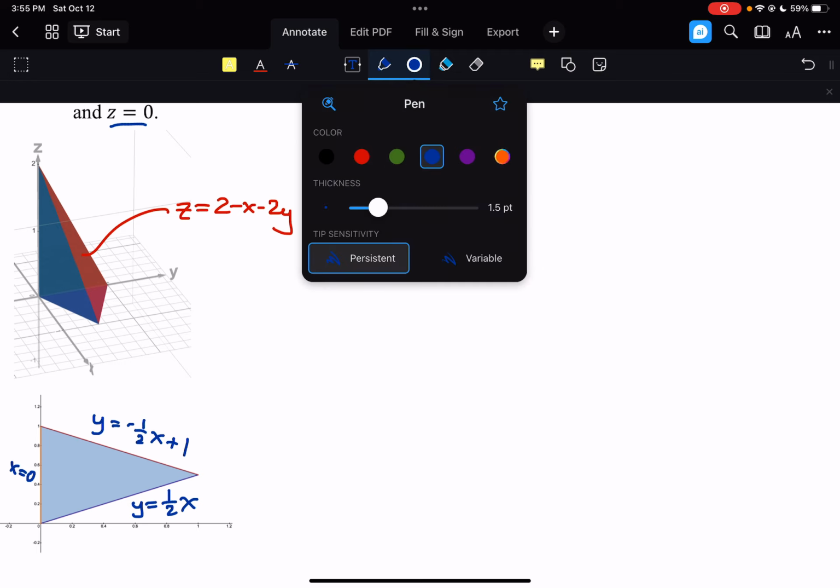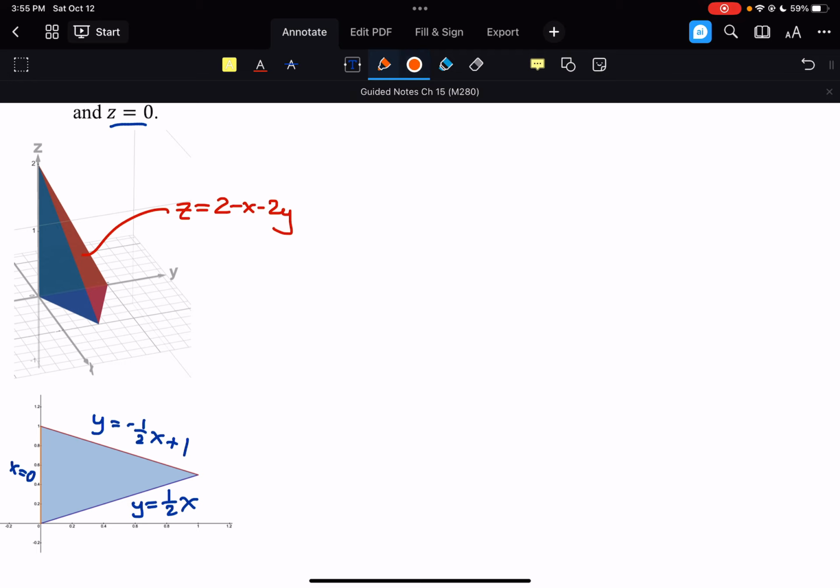Now, when it comes to setting this up, either vertically or horizontally, if we tried to do it horizontally, we would go from this line to this one, but then exactly halfway through, we would switch to a different line. And again, that's two separate regions, so we'd have to set up two separate pairs of double integrals. So vertical is definitely going to be the way to go for this one.